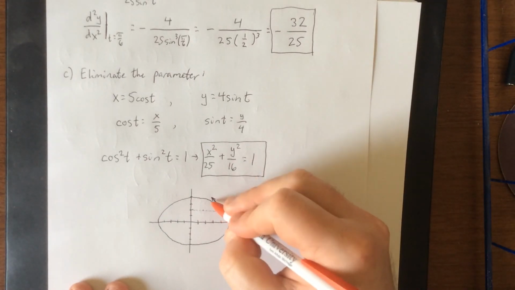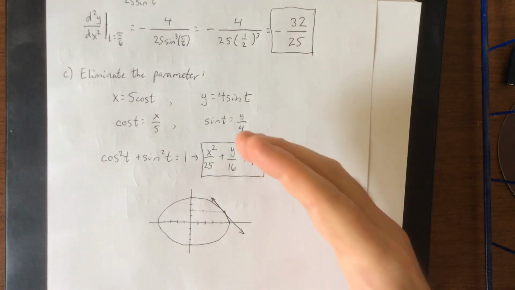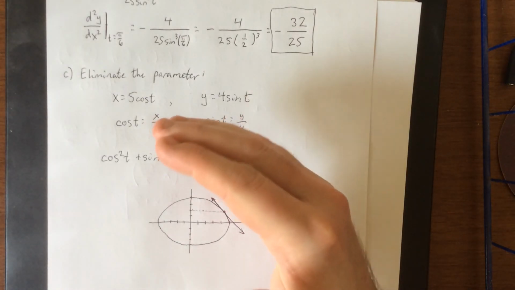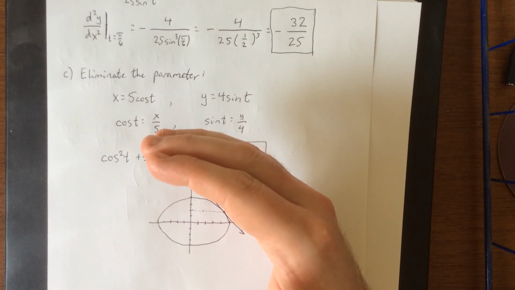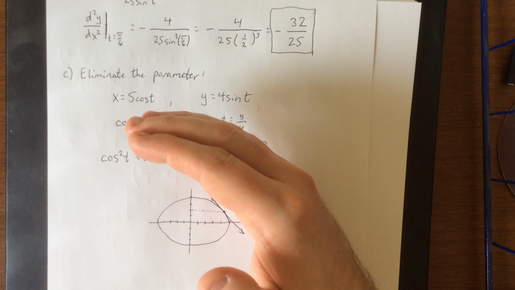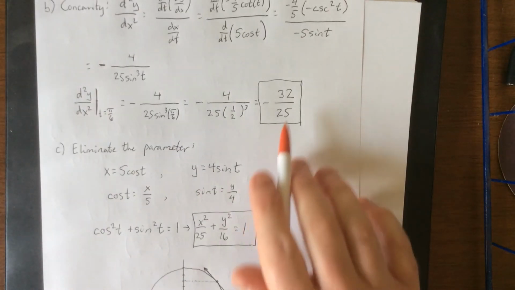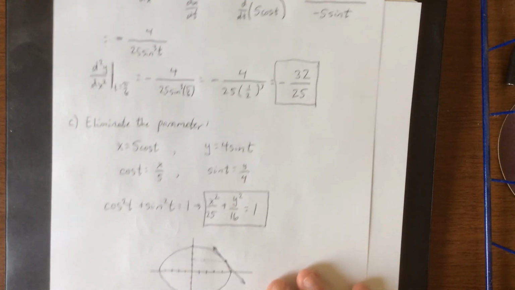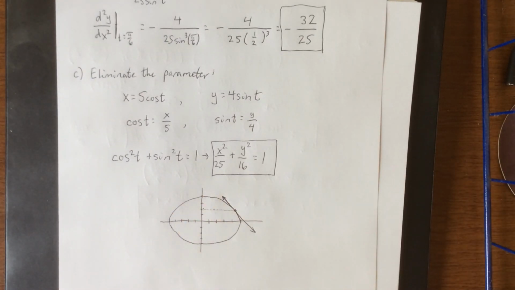And our concavity is also going to be concave down. The trick for concavity is to curl your fingers in the same direction as the curve of the actual curve. If your palm faces down, it's concave down, and if your palm faces up, it's concave up. In this case, we can see that the palm faces down if we curve our fingers in the same direction as the curve over here, which is why the negative concavity certainly makes a whole lot of sense. So hopefully this little visual aid at the end helps out a little bit. If not, you can use a piece of graphing software to help you out.